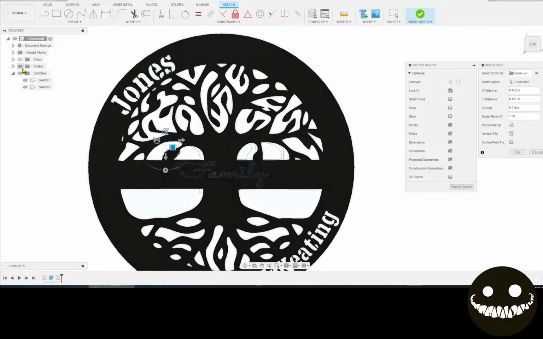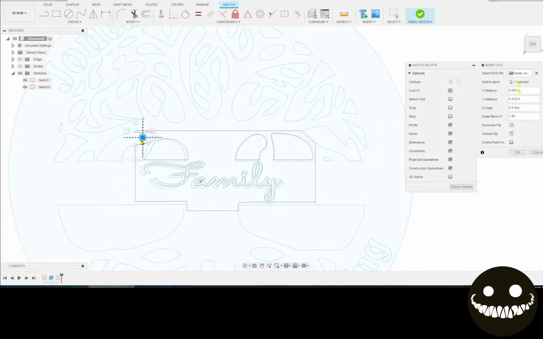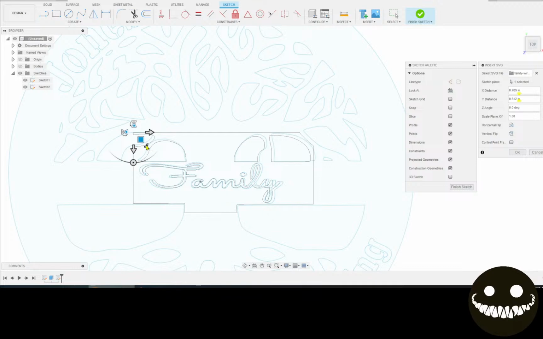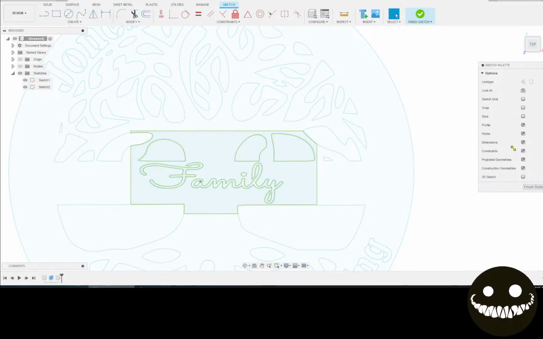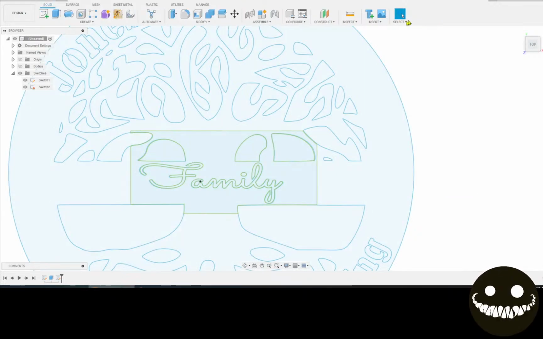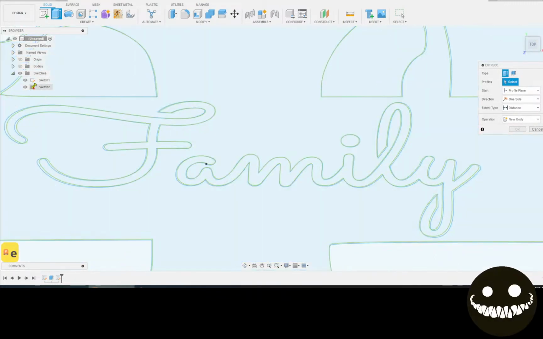Let's do this. I'm going to turn on this sketch instead because I cannot see it through that body. Go a little bit bigger. All right. Okay. Gonna finish this sketch. Bring up this body again. Actually, what I'll do is hit the extrude key first.